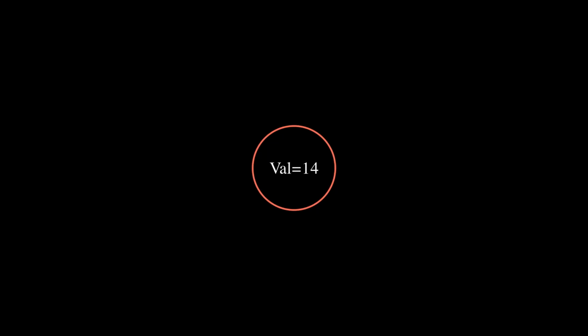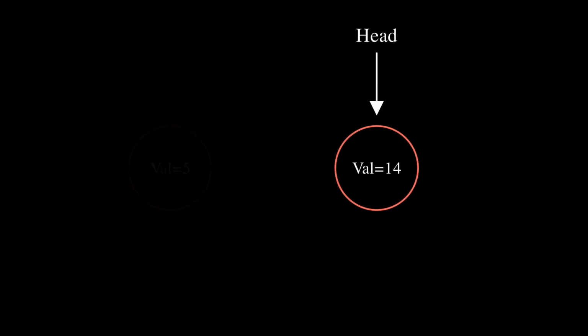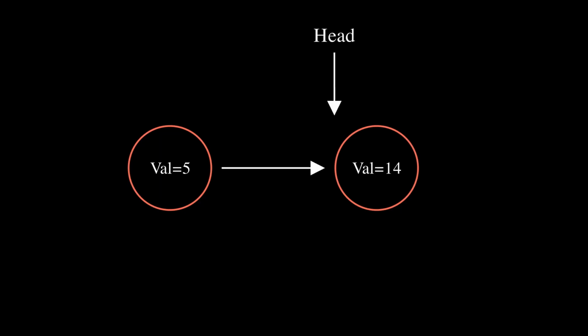When it comes to adding to a linked list, there are two cases we need to account for: when it's going to be the first node in the list, and if there are already nodes in the list. Starting with it being the only node, the only thing that we need to do is create a new node and assign the linked list head to that new node's reference. But if there are already nodes in the linked list, then we can quickly insert into the list by assigning the new node's next reference to the head of the list, then update the head reference to point to the new node so that no node is ever orphaned.